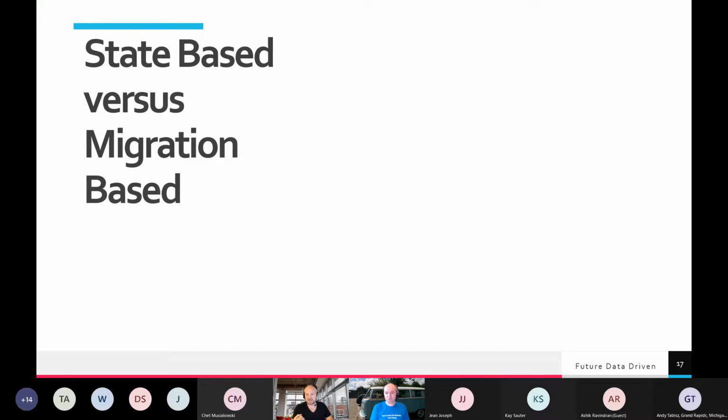With migration-based, it's a little bit different. You start at one point in the project, and then along the way you get releases. And these releases are in sequence, so you have to deploy them in the same sequence that they were made. With state-based, it's pretty easy to create such a pipeline for SQL Server, as I can actually demonstrate right now. So I will take over the screen.